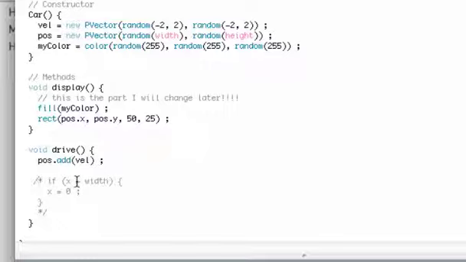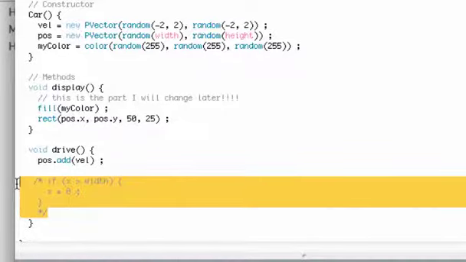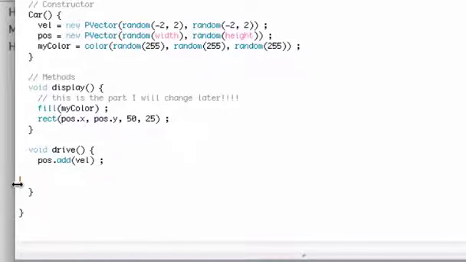So we need to do this thing, though, where if X is greater than width, X equals 0, and if the X component is less than 0, set it equal to width, because your things are going every direction now. Same with Y. If it's greater than height, you want to set it to 0. If it's less than 0, you want to set it to height. And you have a choice in this project. If you want, you can make things just going horizontally or things just falling too. People have made games like that too. You don't have to use all the different components.